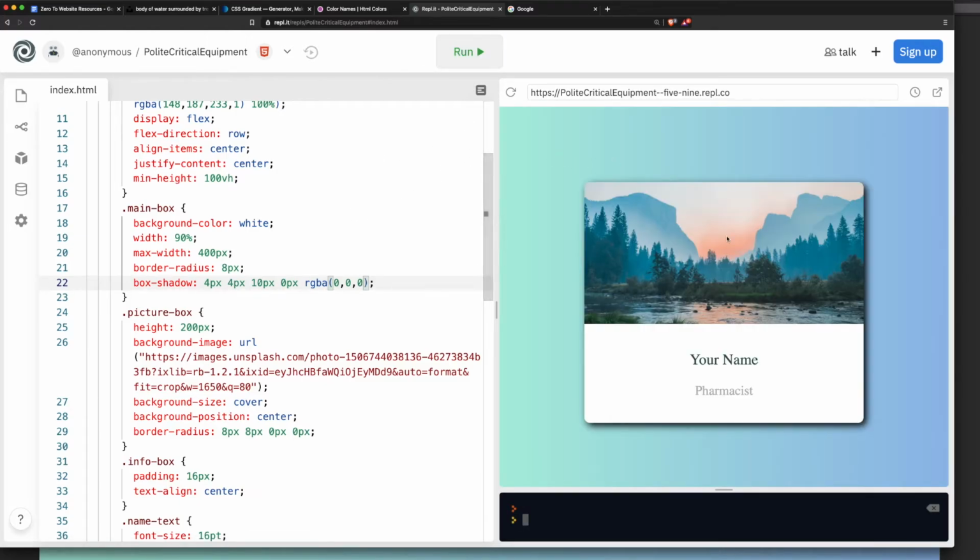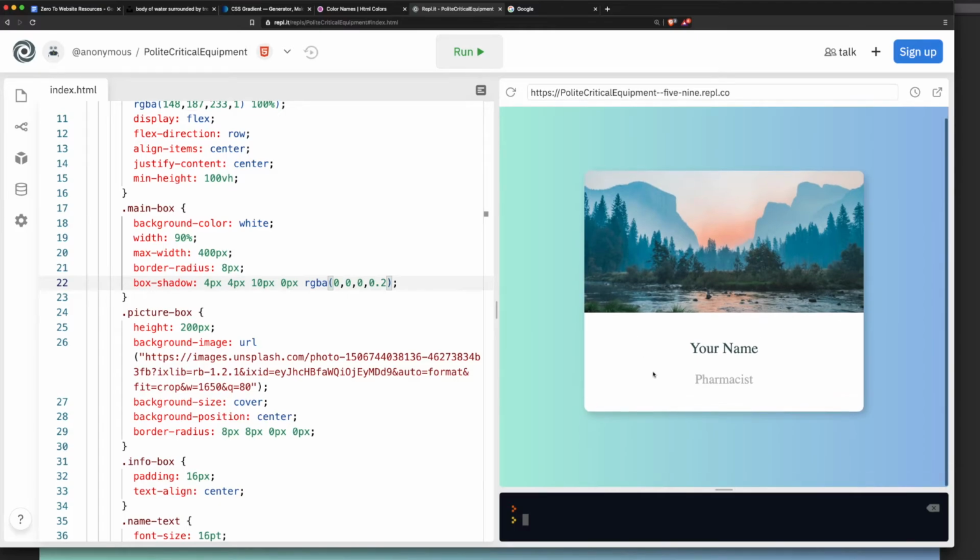You can see there it's completely black, which is 000, and then we can add some opacity to it. 1 is fully opaque, so it didn't change at all here. And then 0 is fully transparent, so we don't even see it. So we're going to make this 0.2, so 20% opaque, basically. And there you go. Now we can see our box shadow in there.